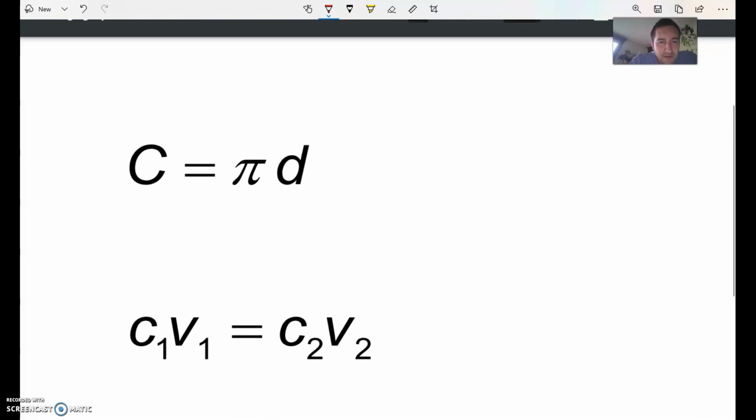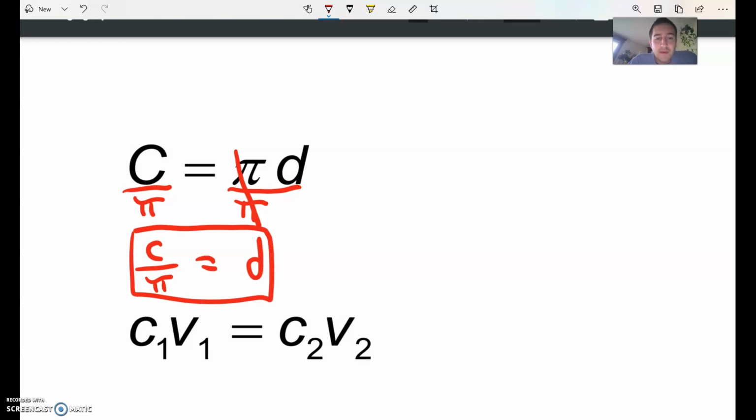So how would I do that? Well, we got to use our intelligence and know that this right here is pi multiplied by D. So how do I undo multiplication? Division. I'm going to divide this by pi so that it cancels and I just have D left over here. But what I do to one side, I have to do to the other, so I have C divided by pi. That is the same formula, but it's been solved for D now, for diameter.